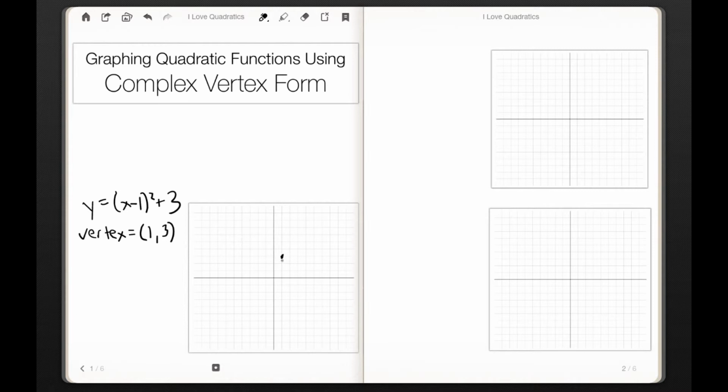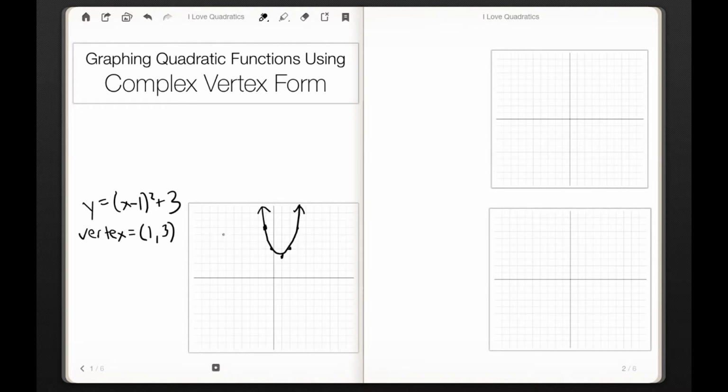And then we just do the standard pattern of every time x changes by 1, first we'll go up 1, then y will go up 3, then it'll go up 5, so we'll be off the graph there. And then we just reflect that over the axis of symmetry, which is just the line going right through the vertex, the vertical line. And so it's the line that divides the graph in half. And then we'll end up with this curve, this bowl-shaped curve. Okay, so that's just a quick review.